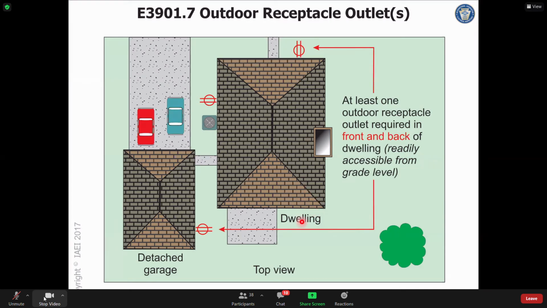You could have 1 receptacle that could satisfy both of those code rules. That one receptacle would serve as the service receptacle for the air conditioner, and that same receptacle could also serve as the required receptacle for the back of the dwelling unit. And I'd have another one up here at the front porch.